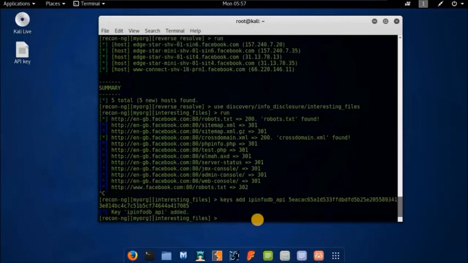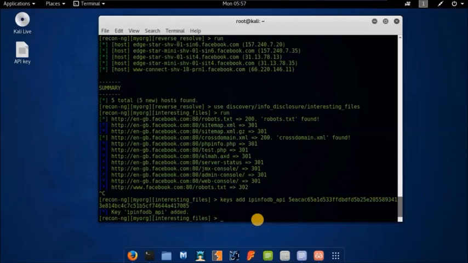Just hit enter, and now the recon-ng tool will use this API key to find the geographic locations of the IP addresses and the domain names found earlier.